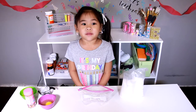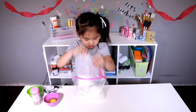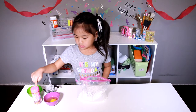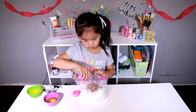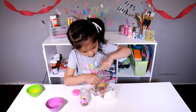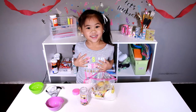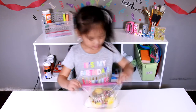First, put cake mix into a bag. Now, put butter, water, egg, and sprinkles into the bag. Ta-da! Then we coat it and mix it all up.